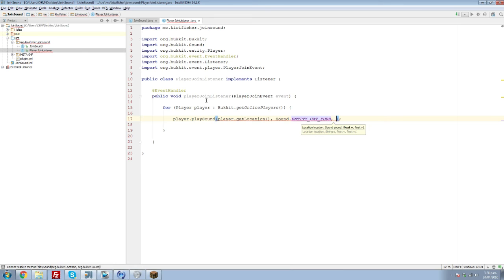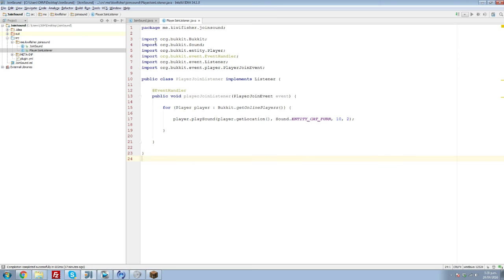And now I need a volume, so I'm going to go with a volume of 10, a reasonably arbitrary number, I just assume that's going to be loud. And I want a pitch of 2, because why not? It doesn't really matter, you can fiddle around with those, it's half the fun. So right now this code is done, this will work.